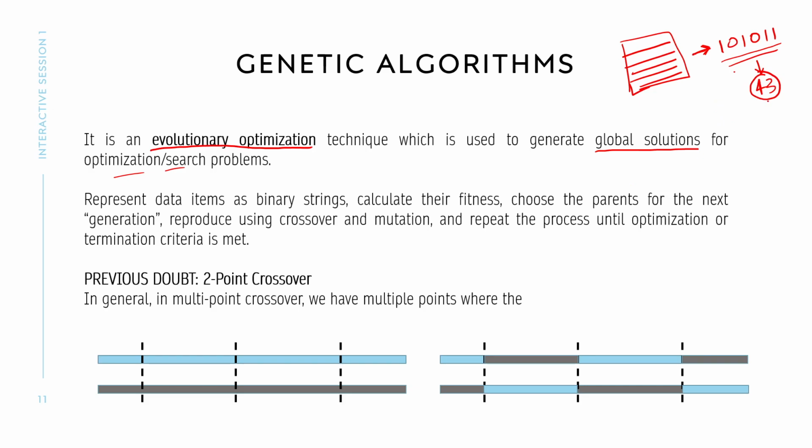And so after calculating the fitness, we'll have some fitness values. We'll choose a percentage of the highest fitness values, and this group of high fitness values which I choose, this smaller group, will form the parents for the next generation. So I will take pairs of data items from here, take two items, and mate them. I'll make them reproduce. How you make them reproduce is through two processes, crossover and mutation.